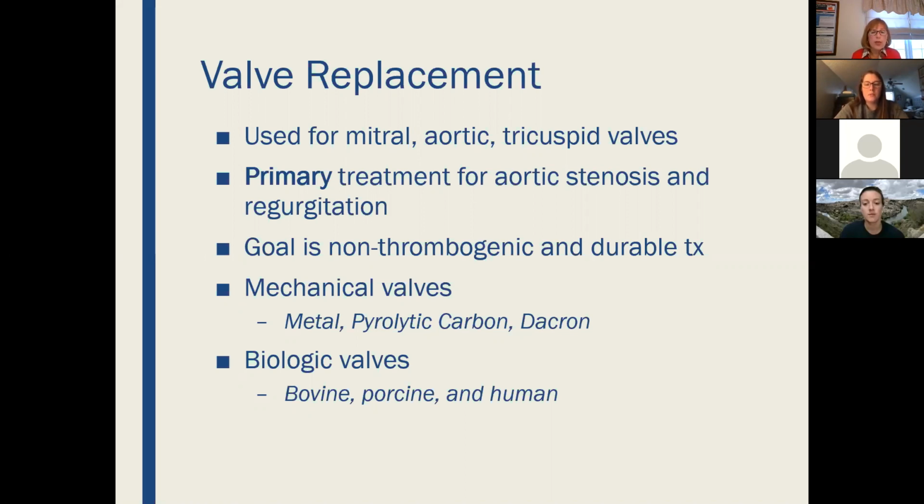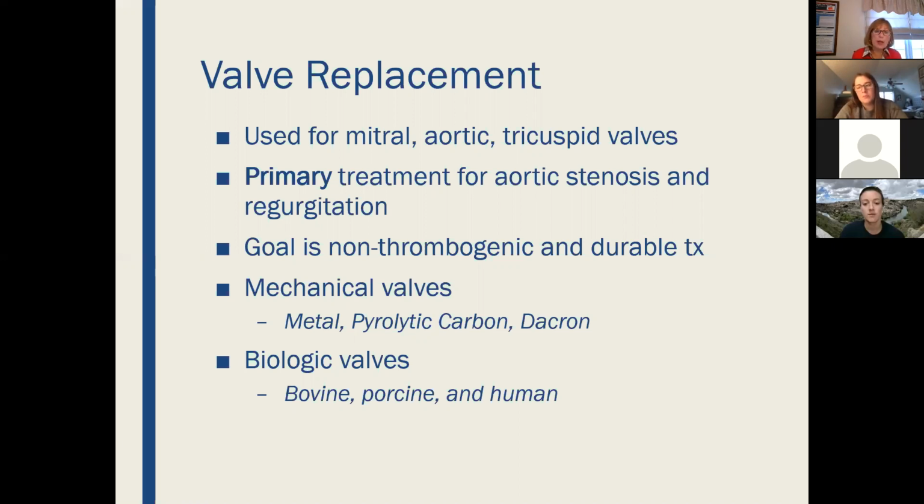So the goal is, every time they're evolving a new type of artificial valve, they need it to be non-thrombogenic, so it's not going to collect clots, because it's a foreign thing in the body. So it's primed for collecting fibrin and platelets and all of that. It's a nutritive area. We want it durable. It's got to last you. Because with kids, we understand, if you have a valve replacement at 3, you're going to have the valve changed growing up, because your body's growing, your heart's growing, and it's not going to meet the needs. They'll have to have recurrent surgeries. But adults, we should be able to give you one and have it last you. So that's what they're looking for, something that's durable.